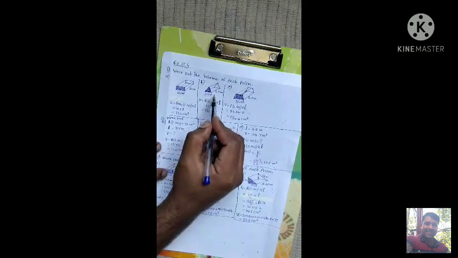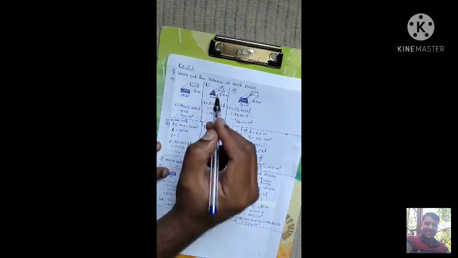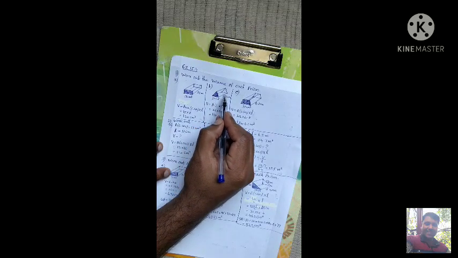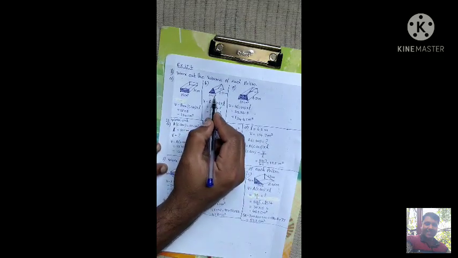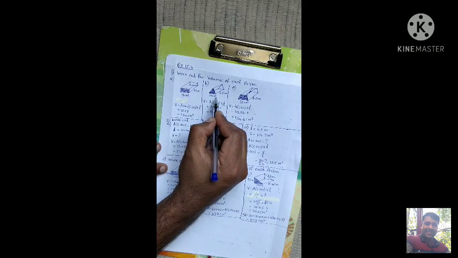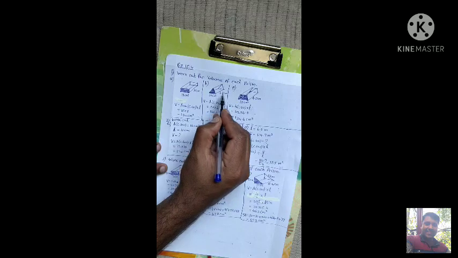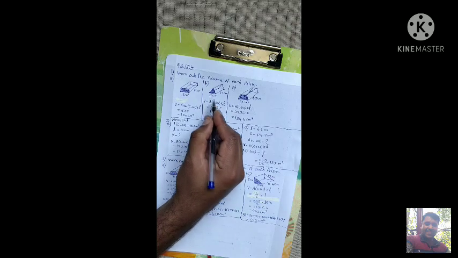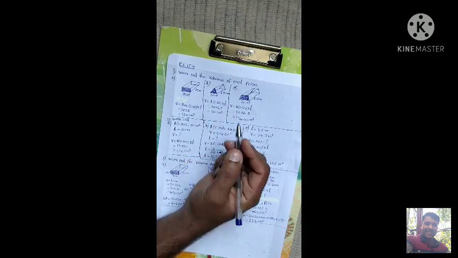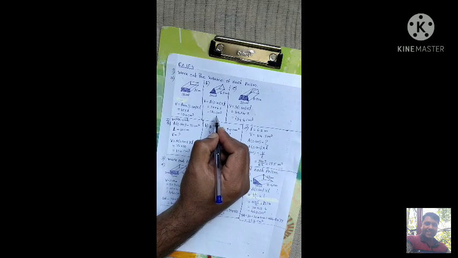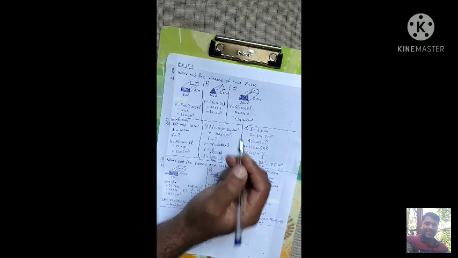What about the second question? This is 1B. The picture is given. An equilateral triangle prism is given for us. The area of the cross section is given. It is 20 centimeters square and the length is 6.5. Again the same formula. Volume equals area of cross section times length, which is 20 times 6.5. When you multiply, we get the answer 130 centimeter cube.